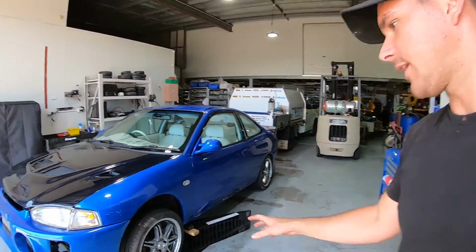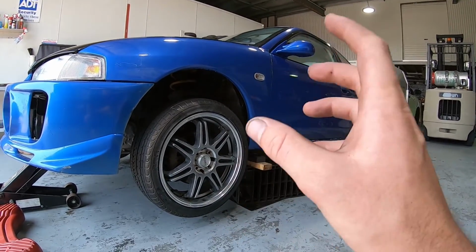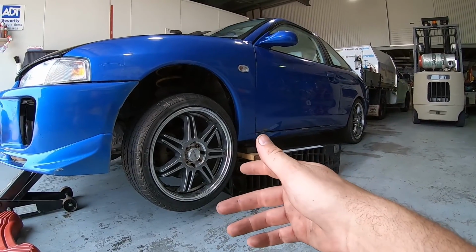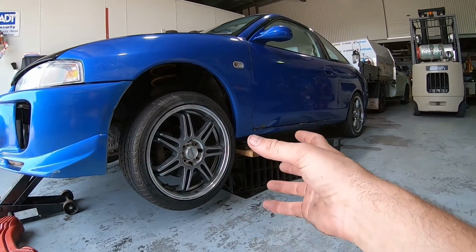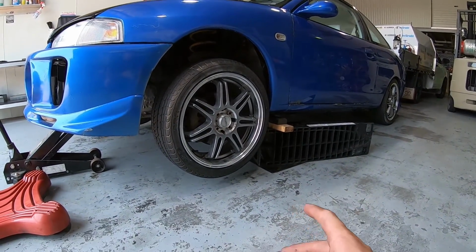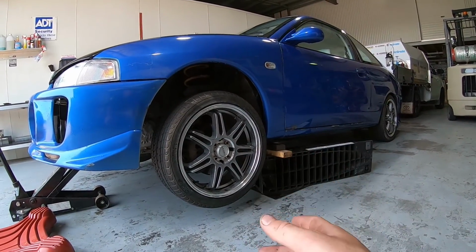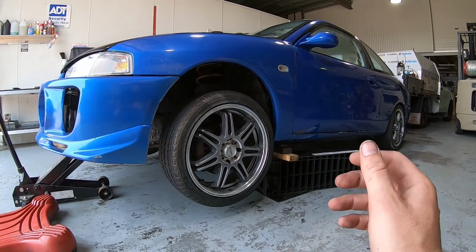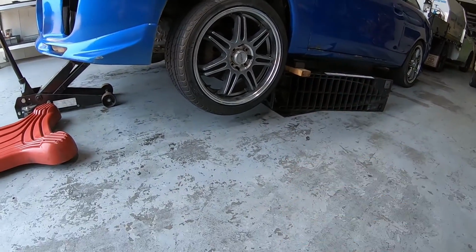All right, so I've jacked the car up, I've crawled underneath, and the vibration on this side is coming from the axle or the CV joint, the one that goes into the gearbox. So I'm going to have to pull all this apart and get the axle out so I can measure it up to get a new one in, because I don't know what gearbox is on this. I think it's an Evo 5 gearbox, but I'd rather just pull it out, measure it, and then hopefully order one up. So I'm going to get to ripping this apart now, and hopefully it won't take me too long and nothing's bound up in there.